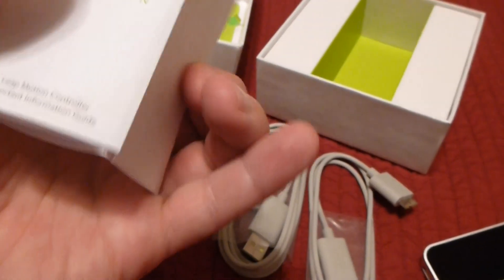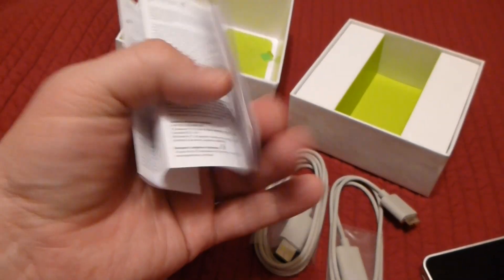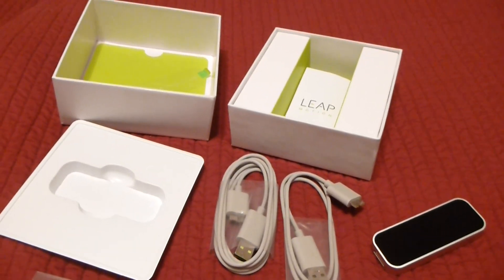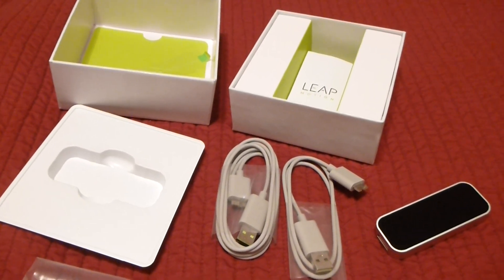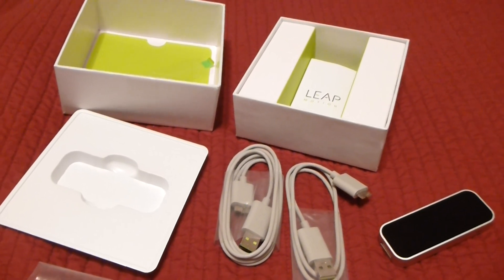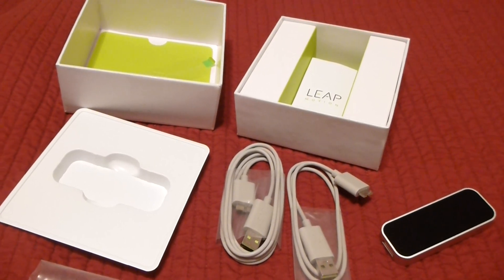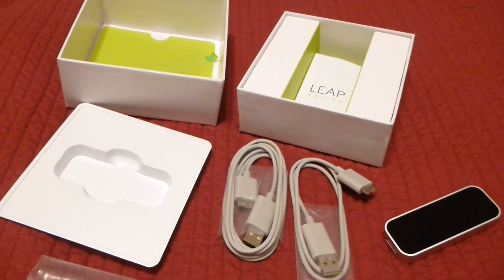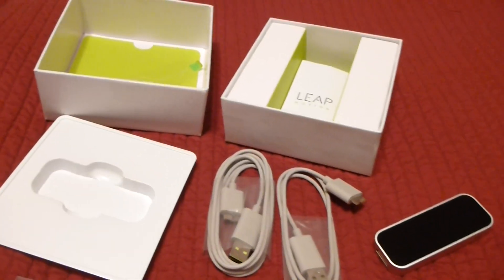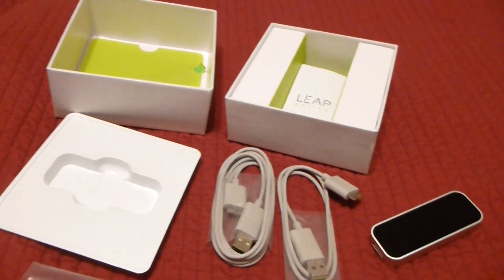It looks like it's just all the different warnings and stuff. Anyway, this thing has been a long time coming and I'm real excited for it to be here. I'm sure there are going to be tons of videos like this one out there, but I'll try it out, post a follow-up video, and go from there. From what I've seen so far, I would definitely recommend this device — but we'll try it out and see how it does. Thanks.